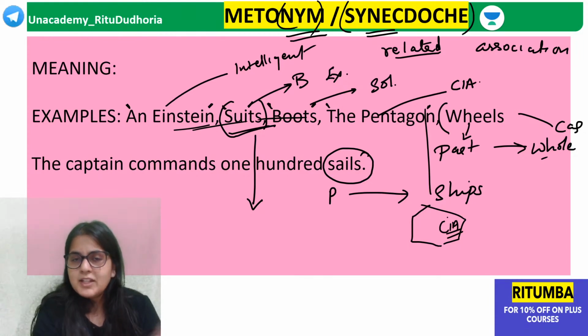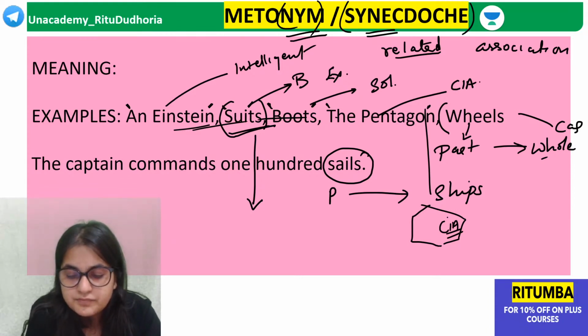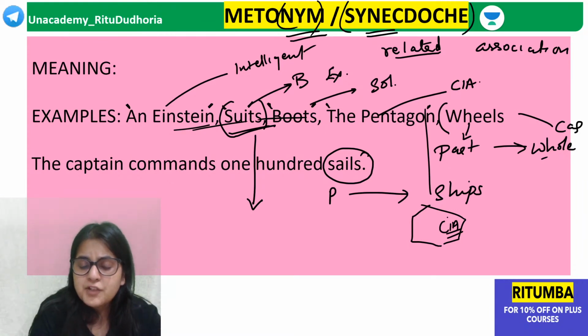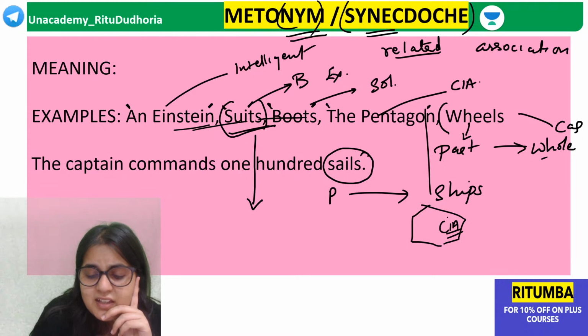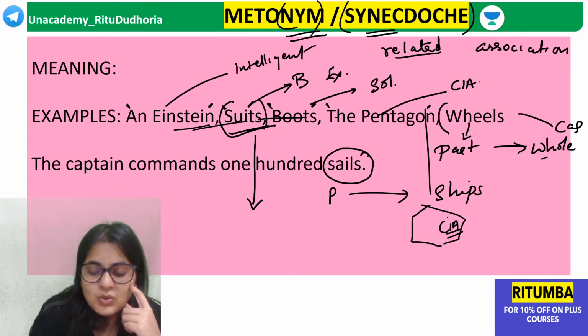Yes, I'll explain. I'll come to metonym and synecdoche. Leave synecdoche for one moment. Okay, you tell me first what is 10 Janpath. It is to symbolize, but it's more about what it has come to relate to. In metaphor we are looking at characteristics. Guys, if I say 10 Downing Street, can someone tell me what does 10 Downing Street represent? The 10 Downing Street has decided. What does it represent? Who stays there, guys? Who lives at 10 Janpath?